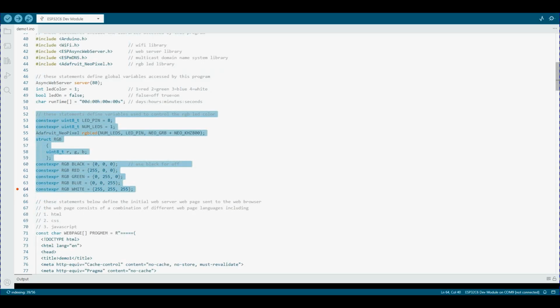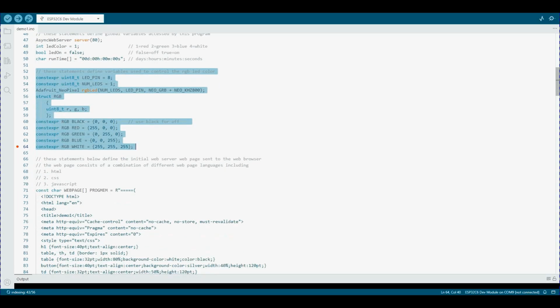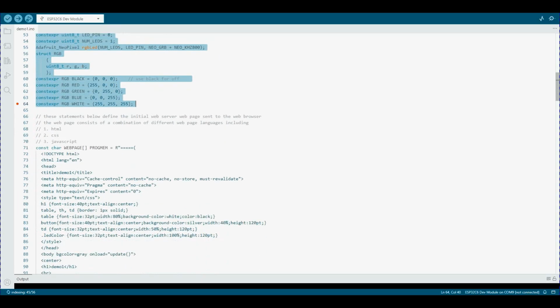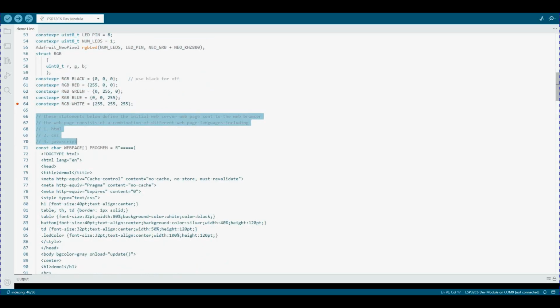These statements define variables used to control the RGB LED color. These statements below define the initial web server web page sent to the web browser.